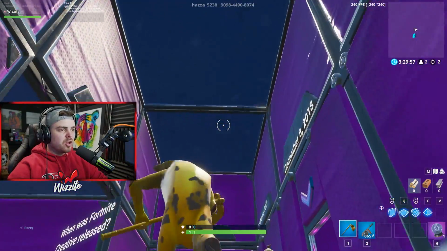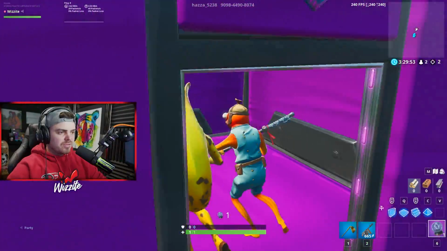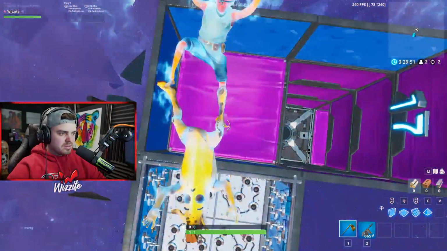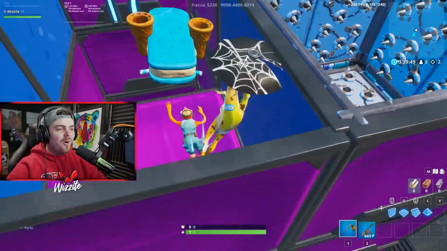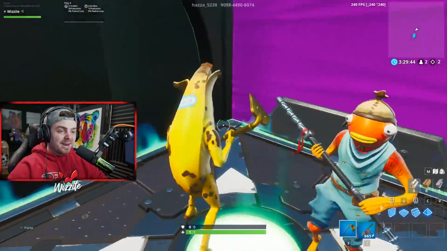Wait. Oh, do we have to go in and rift? I think we have to rift. Ready? Yo! We pogged it, bro. That was really cool. I like that. I like that a lot.